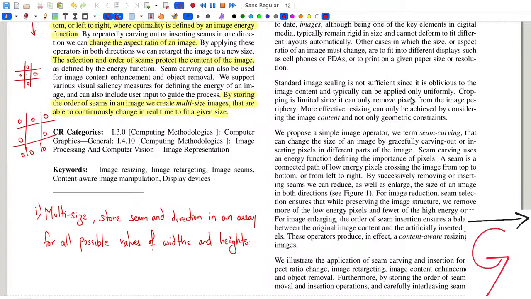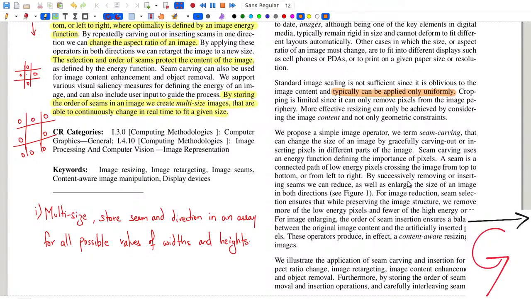What does that mean? I wonder what that means. Cropping is limited since it can only remove pixels from the image periphery.